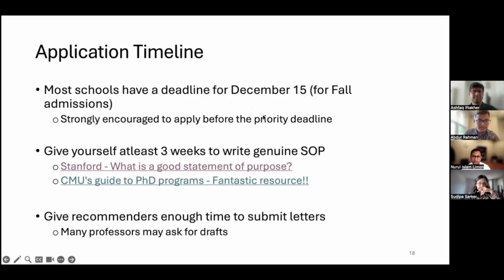Then when you are asking for recommendation letters, you have to understand that the recommenders you are asking might be very busy with their schedules, and you are not the only person asking for recommendation letters. So give them plenty of time to craft and send the letters. Try to reach out to them as early as possible, maybe 1 or 2 months earlier, so that they have plenty of time to work on this.